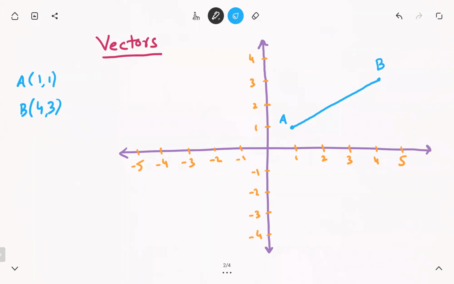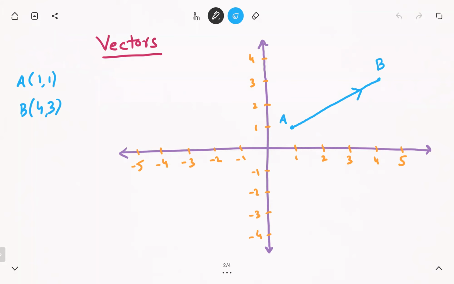If I put an arrow here which shows the direction, now it becomes a vector AB. Direction is added in this. Now my question, we are trying to understand how to represent any vector AB in the form of a column vector. So in the previous diagram, I want to write the column vector for this AB. Any vector can be written in the form of a column vector x, y. X is your movement along the horizontal axis. Y is the vertical axis.